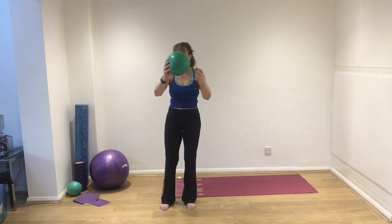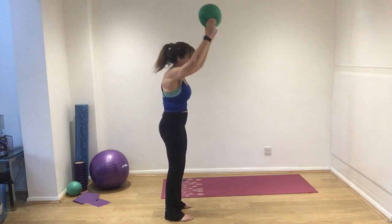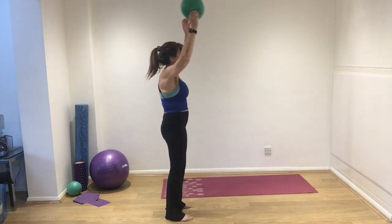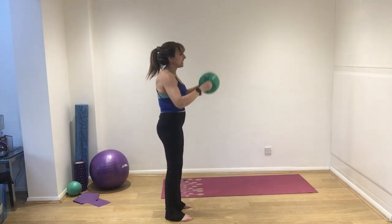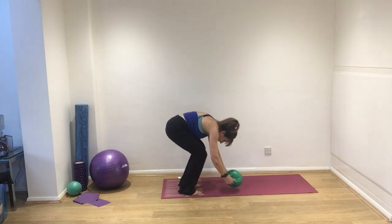Arms forwards, hold the ball with one hand. So we're going to just swing the arms into a ski. Bend your knees, here we go. Breathing in and out. Breathing in and out. One more ski, in and out, and now we're going to go down. So we're going to go all the way back into the floor. So rolling down, bend your knees.